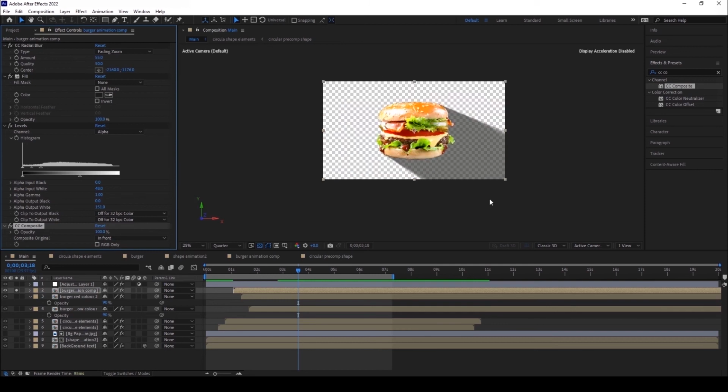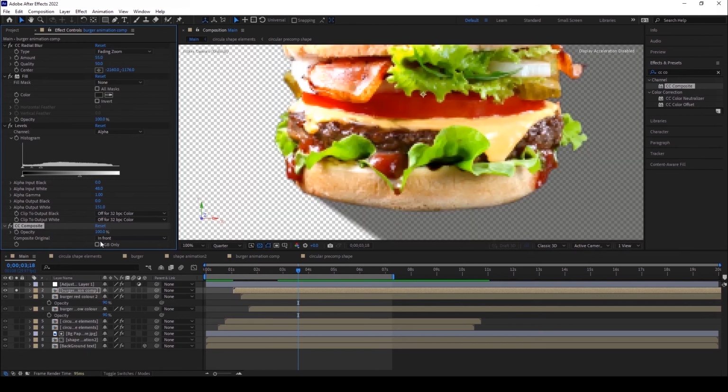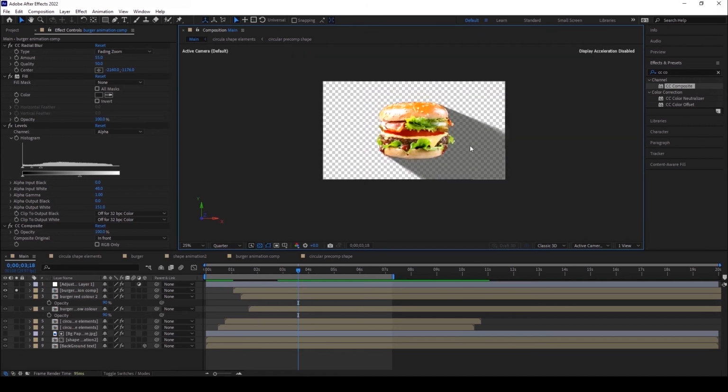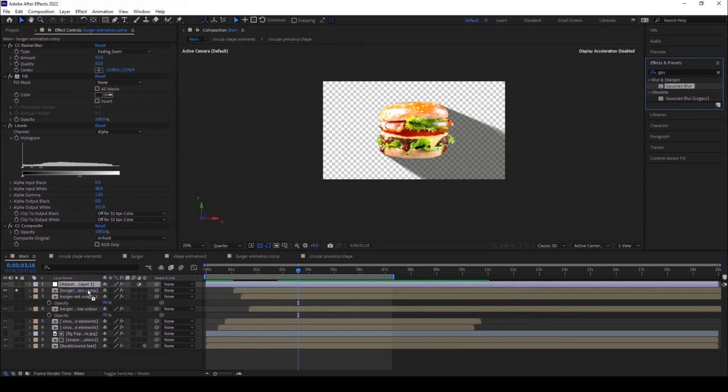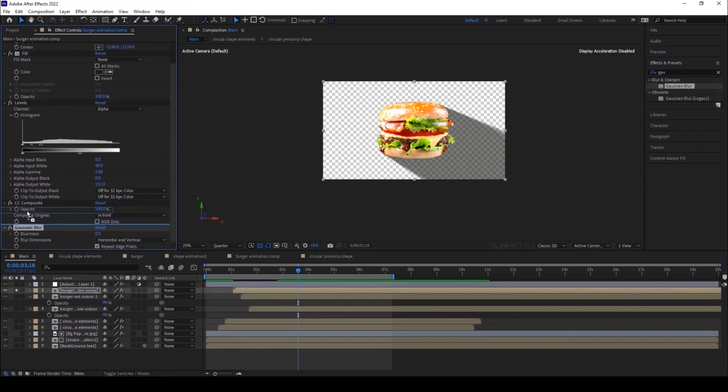Previously how the burger was looking, in the same way this burger is now looking. Here a lot of color modes are there. Just I don't want to touch anything else. Alright, everything is fine, but this shadow is looking very sharp, and I need a very soft edge shadow. So I'm going to use Gaussian Blur, and place it before CC Composite.